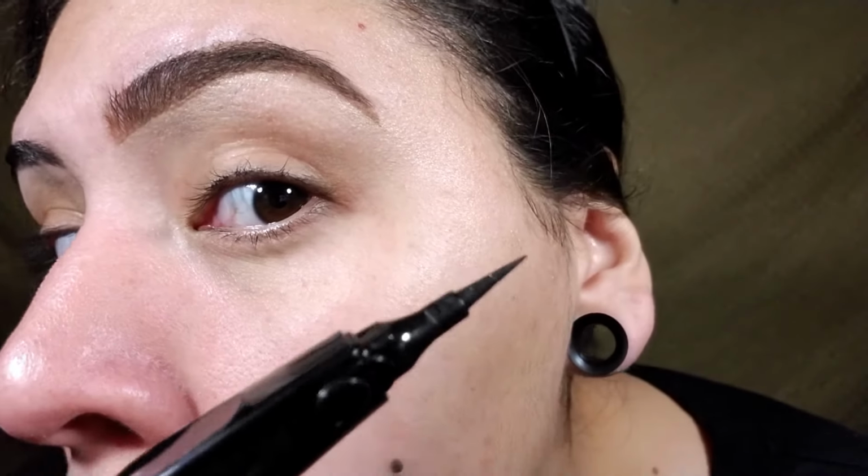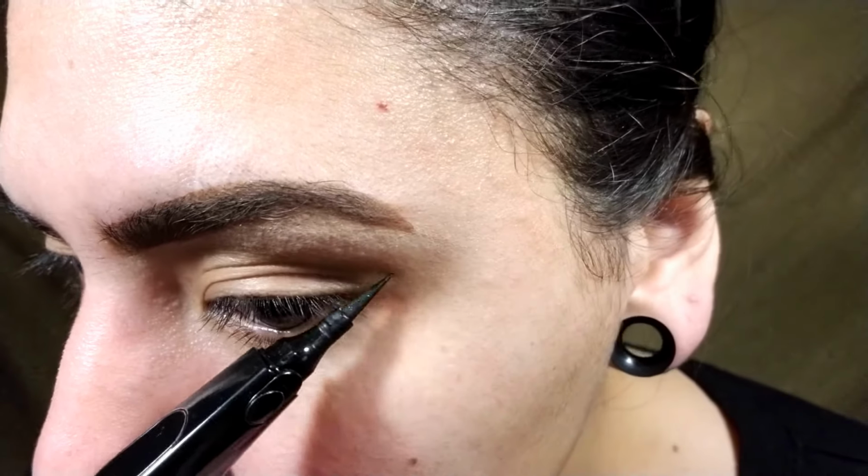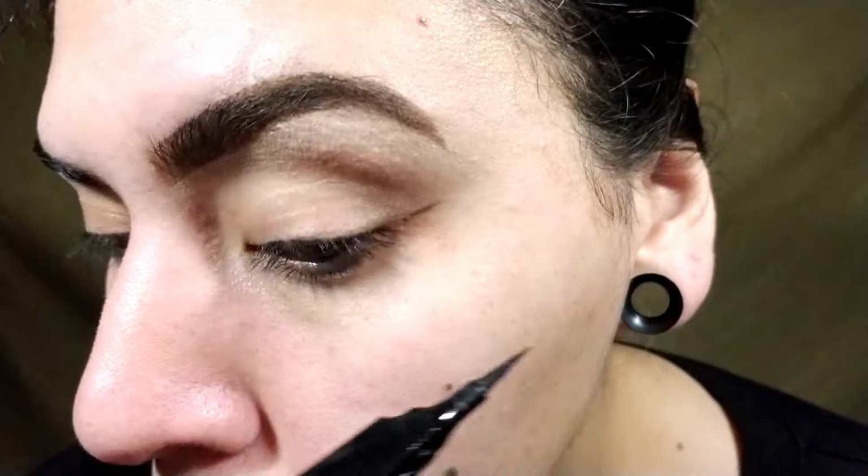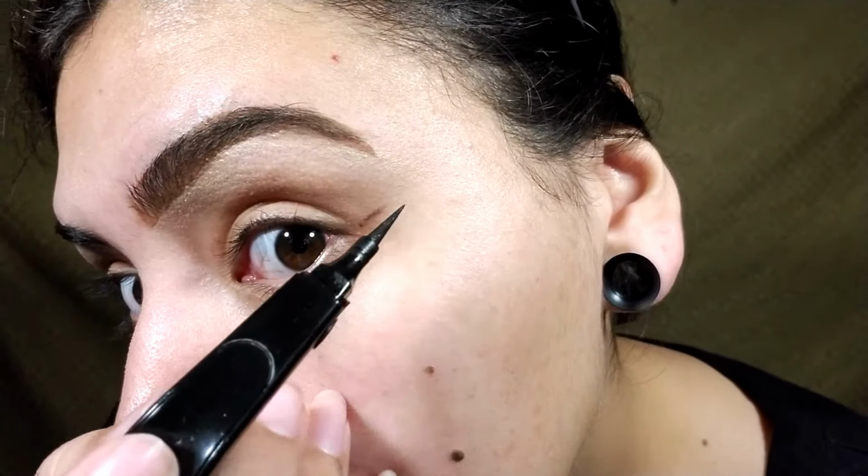Now, all I do with this, since it's already pointed and perfect, I just make a stamp of it right there. See? Super easy. It's not dark enough.